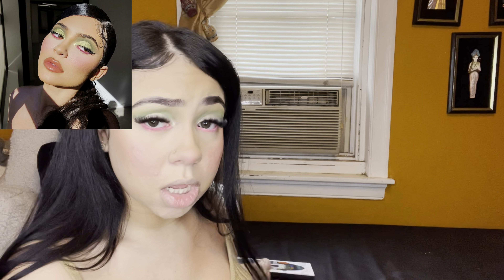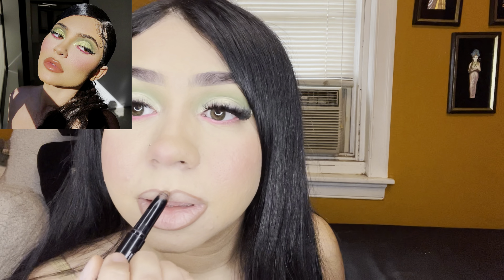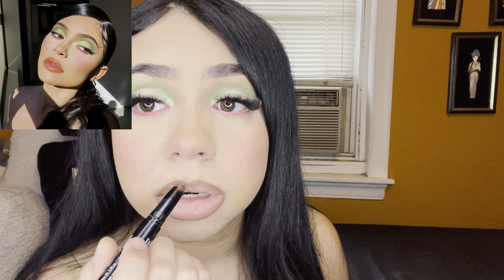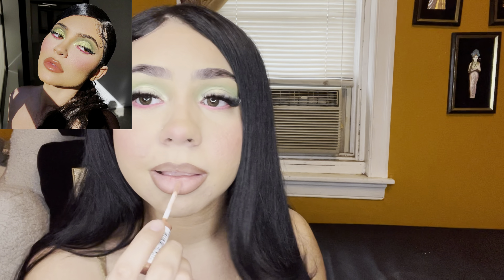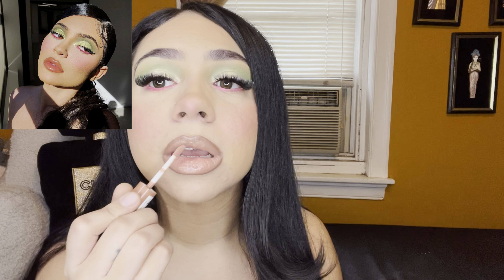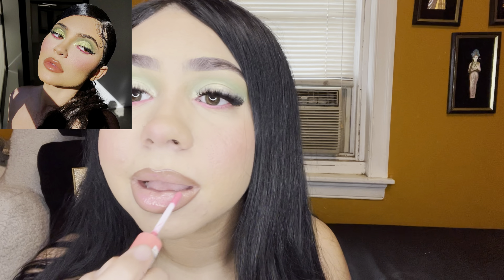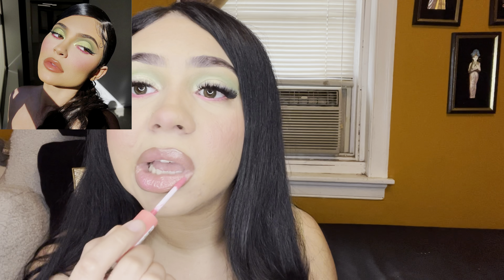Finally, last but not least — the lips. I don't know if she has a liner on but I'm gonna do a liner anyway, a light brown. My lips are super dry right now. I'm gonna use the NYX Metaline Color because it looks brown and pink. Here's the pink I'm gonna use — Butter Gloss Peaches and Cream. This lip gloss is stupid pink.